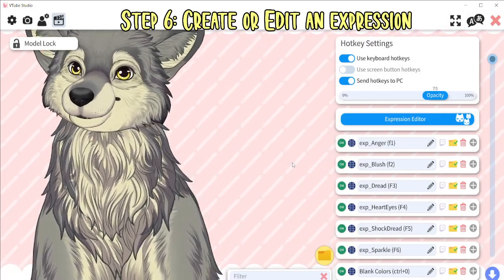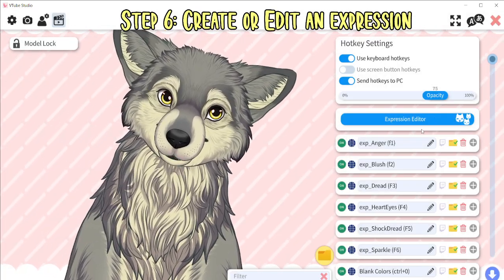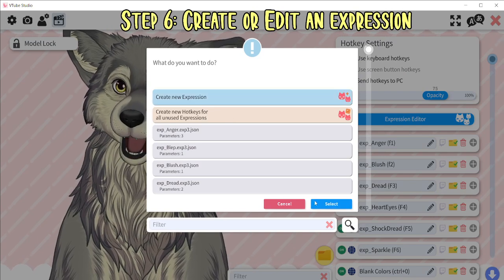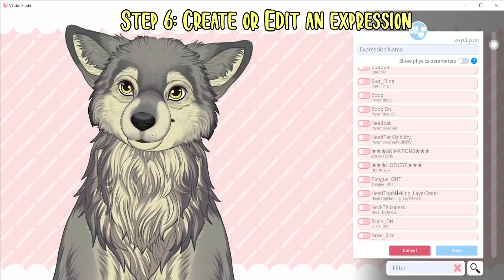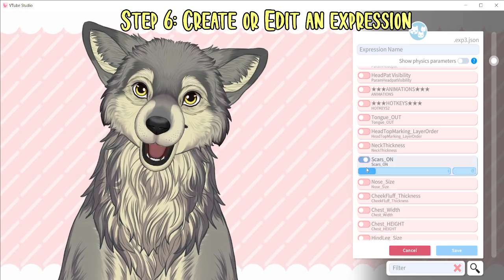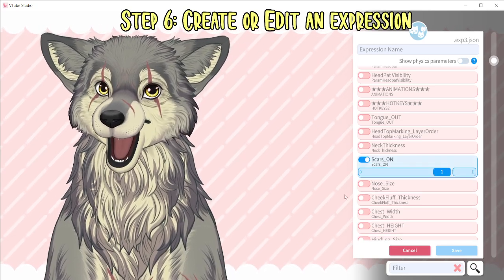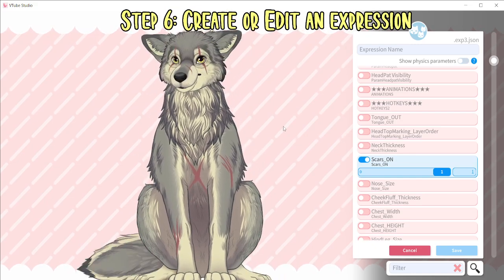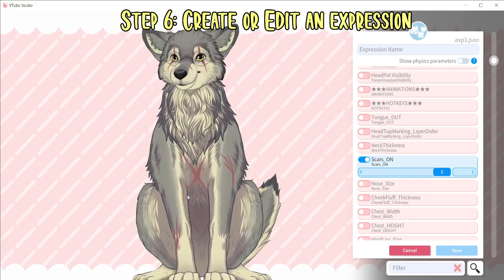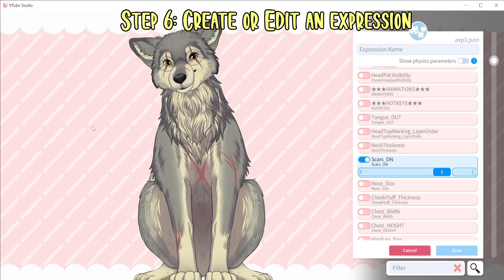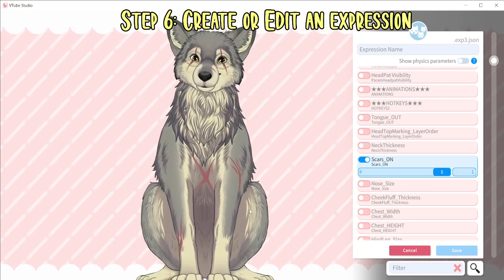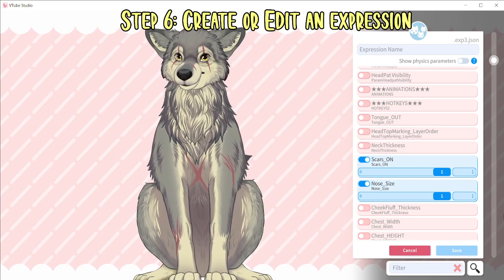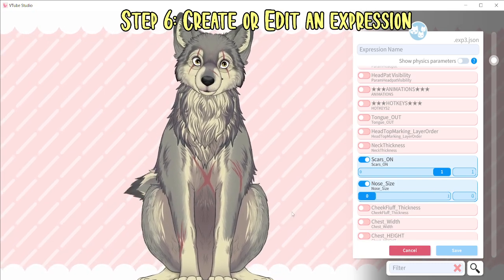Oh, I totally forgot to show you how to add scars. I'm so dumb. Go to expression editor, create a new expression. You can turn the scars on. Your character can have scars. And any of the scars that you don't want, just in the model customization, turn them to 0 opacity. You can also change this: you want a big schnoz, you want a little schnoz.